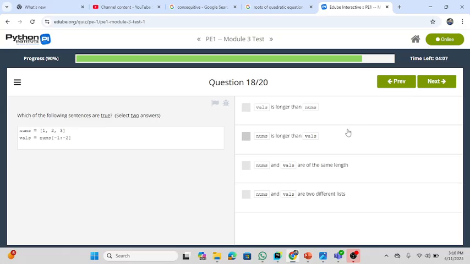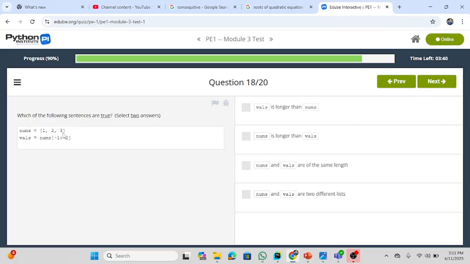Okay. So -1 -2. It will start from the last element here, 3. So it starts from 3. So 3 at -1 is 3. -1 to -2. -2 means only one element.